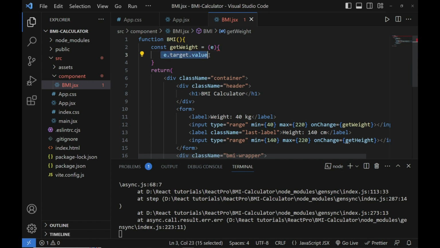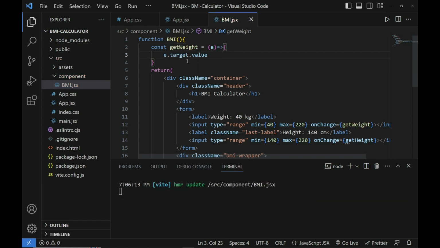And we need a function here. I don't know why I've forgotten to put that arrow function there. You need that there, and of course now this one will be our weight. So we need useState so that we can store this value.